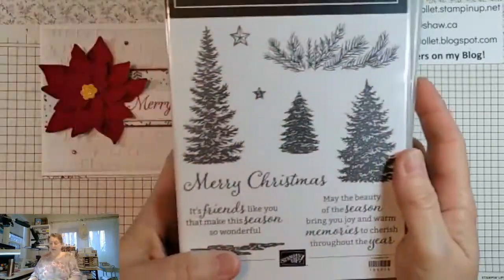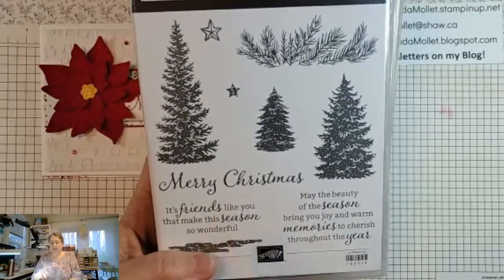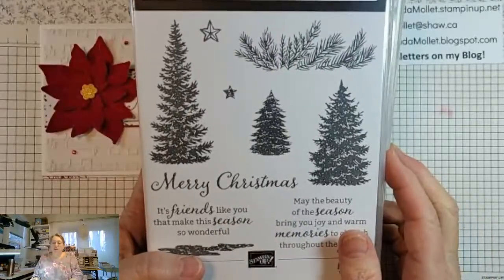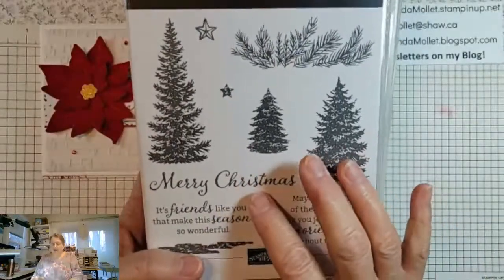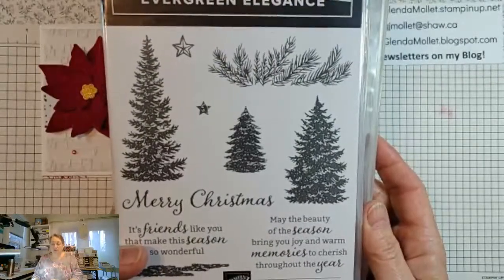I'm using Merry Christmas from the Evergreen Elegance stamp set. Now this one will not be retired. This one is in our annual catalog, so you have until the end of April to get this.